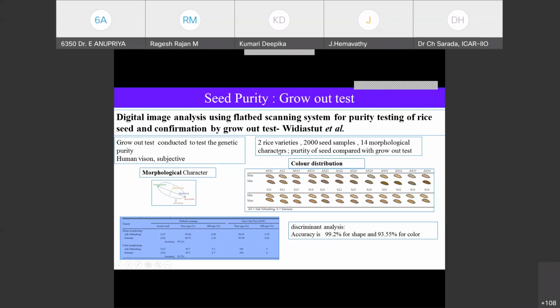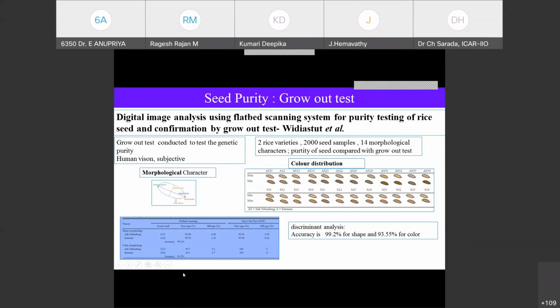They took 2 rice varieties and 2000 seed samples, and they extracted 14 morphological and color characters, and this purity of the seed was also compared with the grow-out test. Before that, the data set was built so that some chaffy seeds and off types were also added.